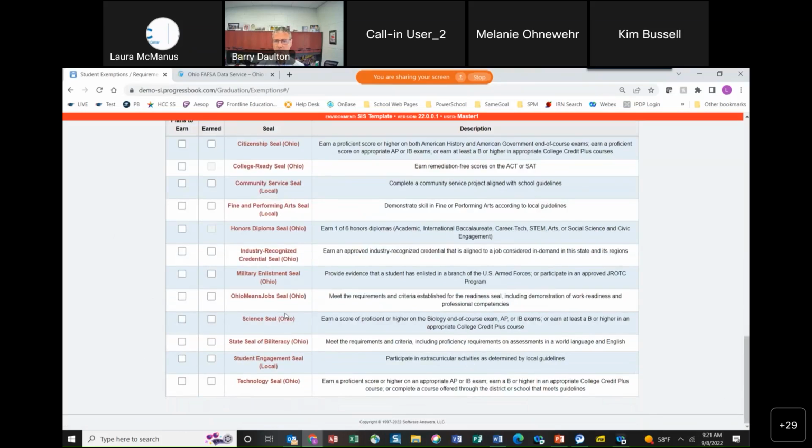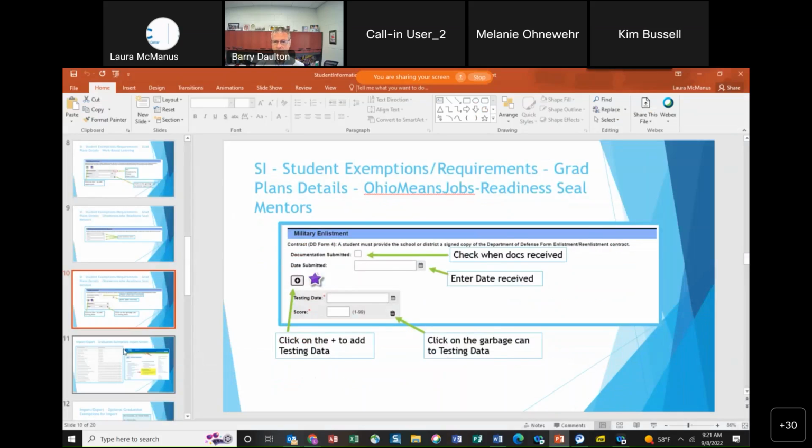We can do mass imports. The requirements are you have to have the student's last name, first name, and student ID number. You have to have the column headings, and there are different ones for each one. So let me go over that.